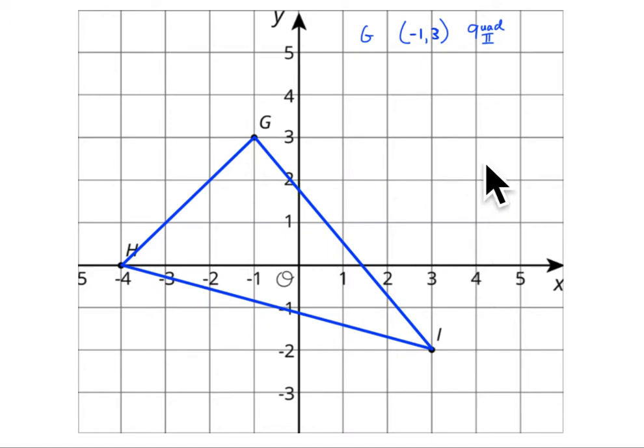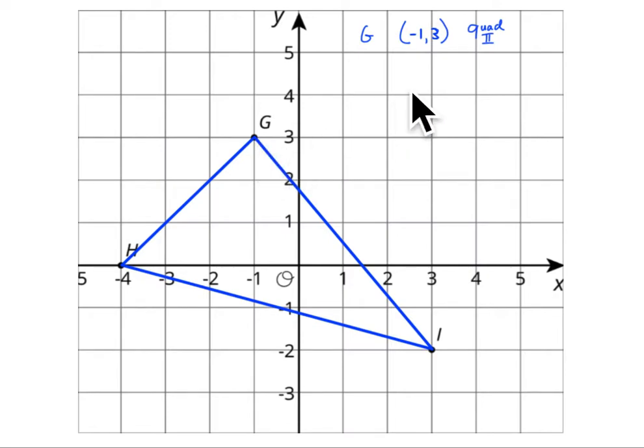Now you can play around with this a little bit. I'm just going to use G as an example, and then I would suggest that you do the same thing with I, and then the same thing with H. I'm going to move G 90 degrees through this quadrant, 90 degrees at a time. So I'm going to move G to here, G to here, and G to, I'm going to call this G prime, this G double prime, and this G triple prime. I'm going to move it 90 degrees, 90 degrees, 90 degrees, and then return G to its original spot, 90 degrees.